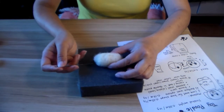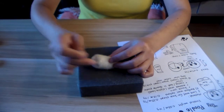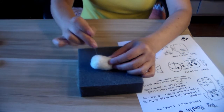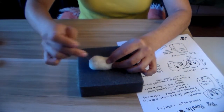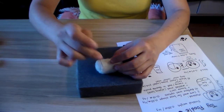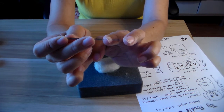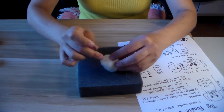Okay, so I did this part, and now I'm going to do the ends. So just watch your fingers for poking. Know which angle your needle is going, and make sure your fingers are out of the way. If you poke yourself, it's okay. Just squeeze a little blood out and band-aid it. Your fingers will learn very quickly to stay away from the needle. The other thing that helps from stabbing yourself is that only this little part right here is actually barbed, so you only have to go in this deep. If you have your fingers this far and you don't poke too deep, you shouldn't poke yourself, okay?